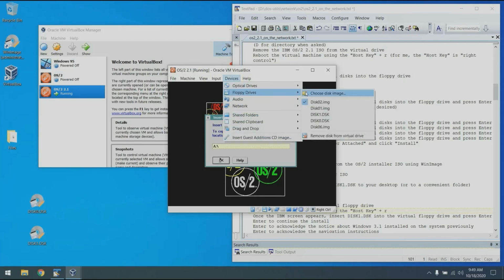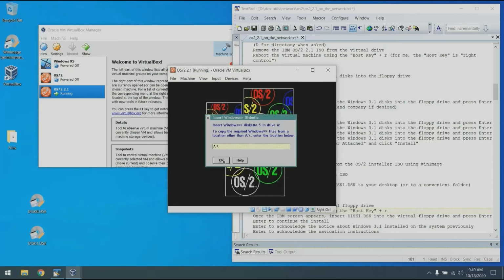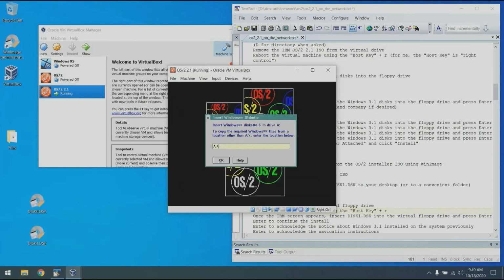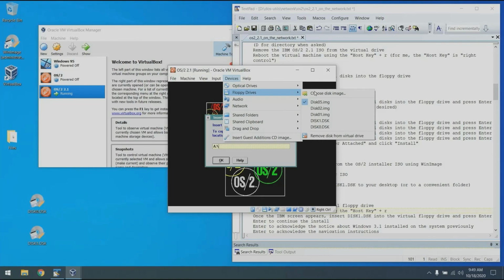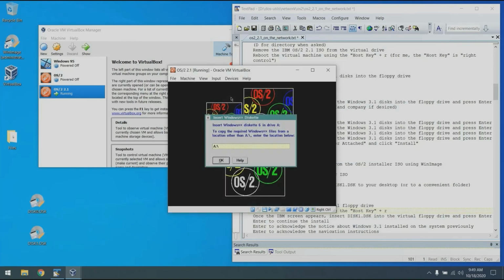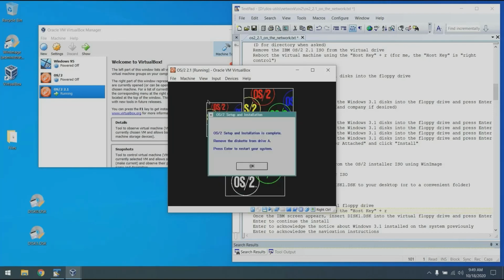Next up is disk 5. Looks like it's copying some fonts. And then finally, disk 6. So I think we skipped at least one of the disks. Wanted to make sure we got our money's worth.